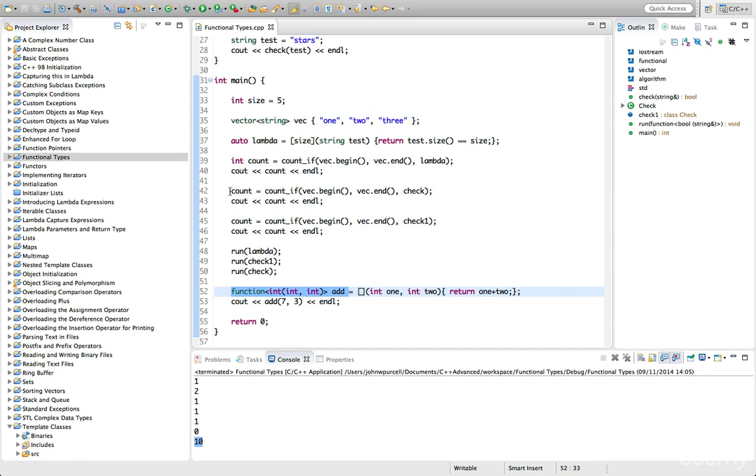Okay, so I'll leave it there for this tutorial. Oh yeah, you might want to check that you can pass functors and function pointers to COUNTIF as well. Depends how much patience you've got, but it's worth trying this out at least a little bit.